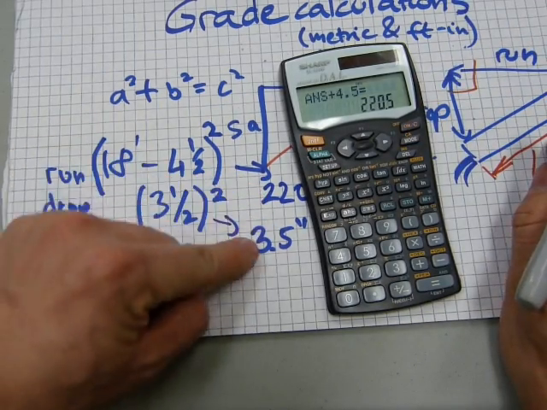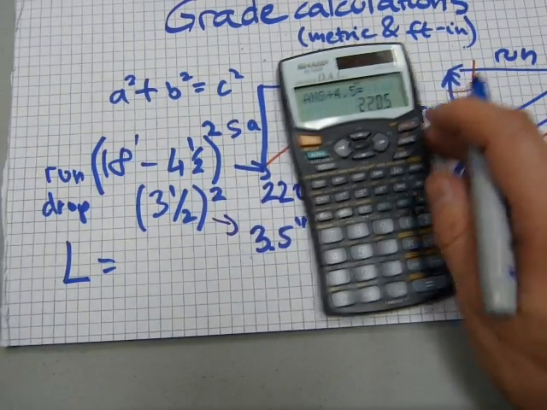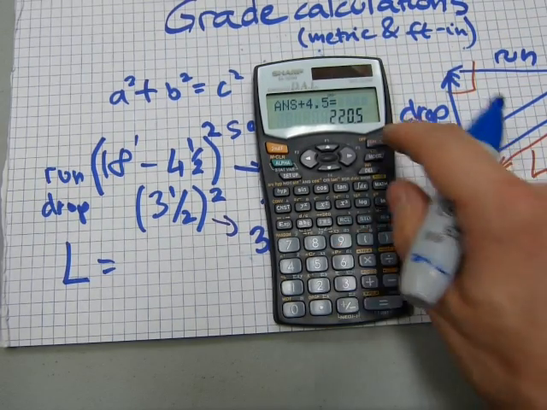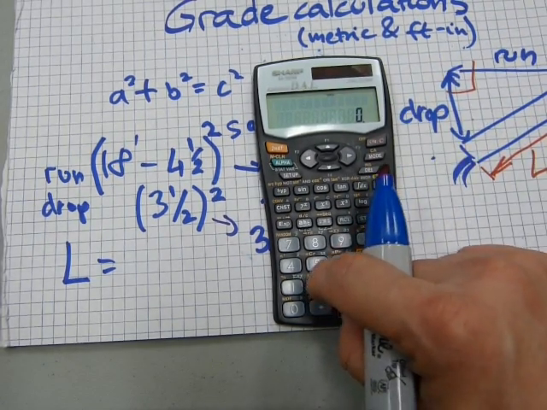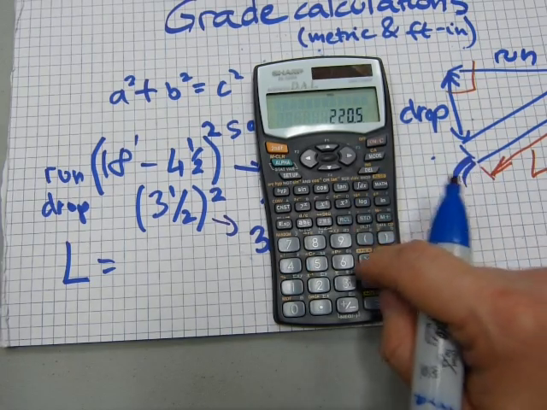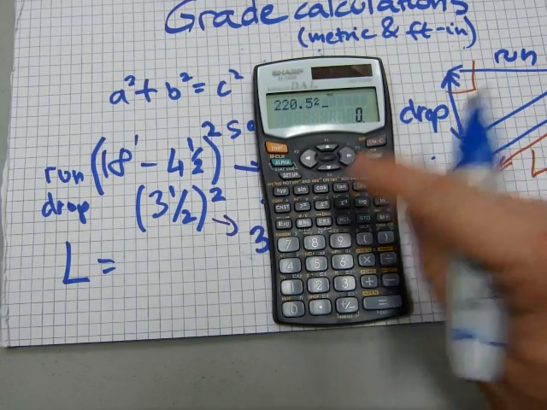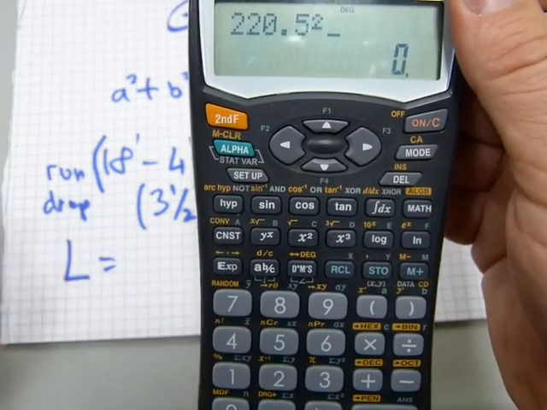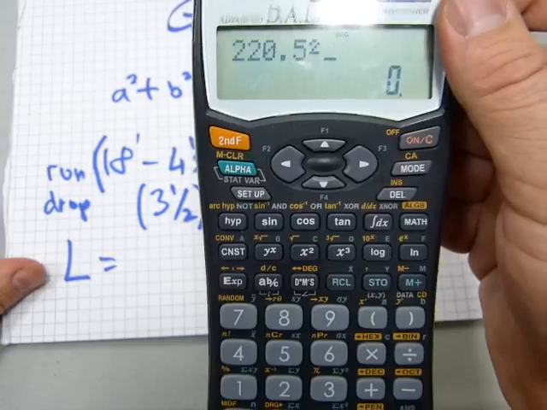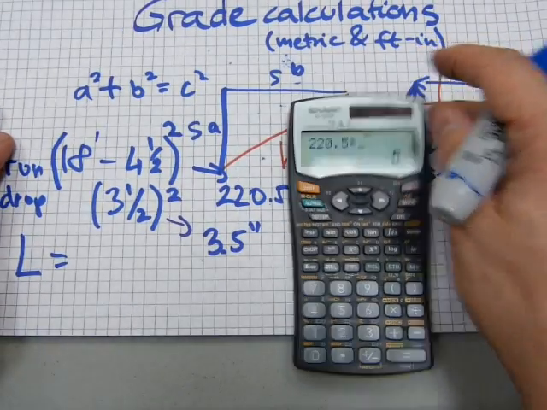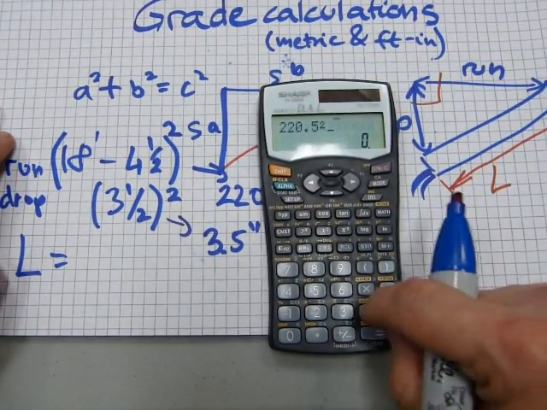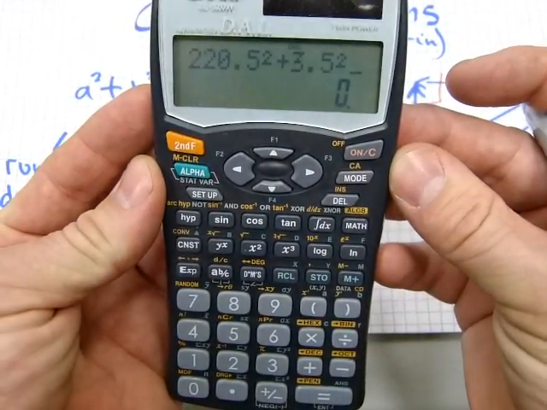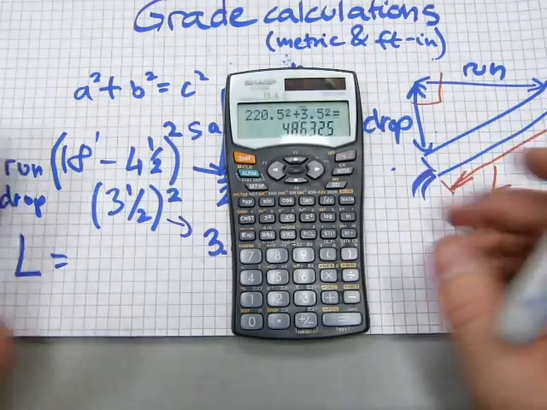So I need to square that one, that one, add them, and then square root the whole thing. And I'm going to get a length of pipe. So 220.5 squared. And I just press the button that says the squaring button, that one with a little 2 in the corner. That means squaring. And I'm not swearing. Plus 3.5 squared. So that's what I've got so far.